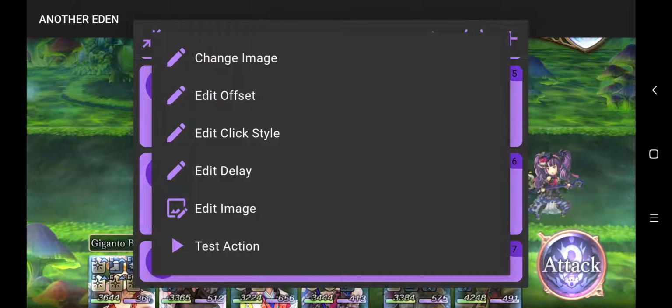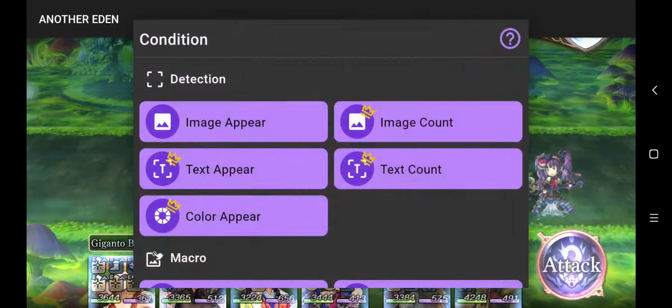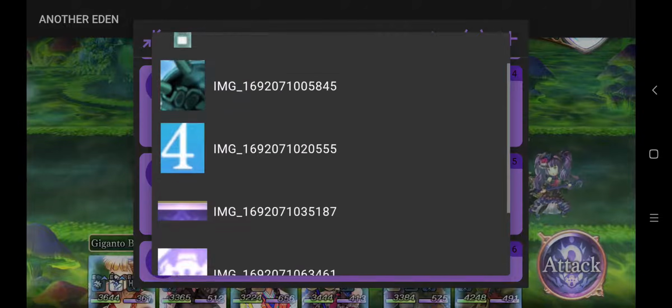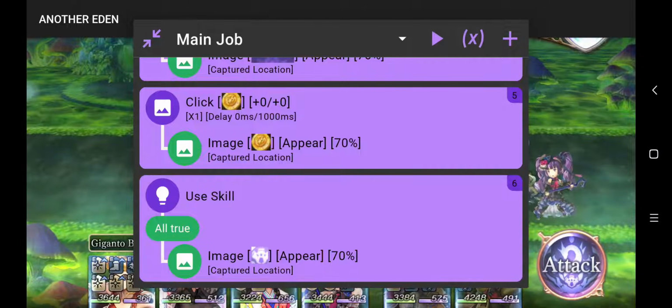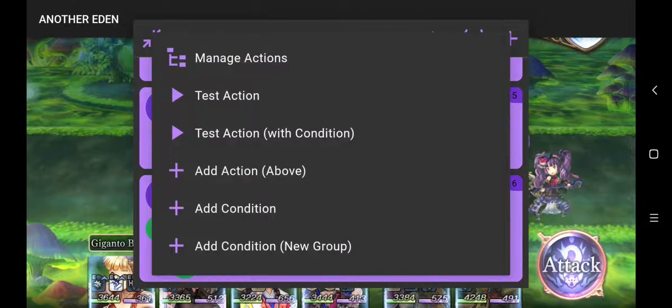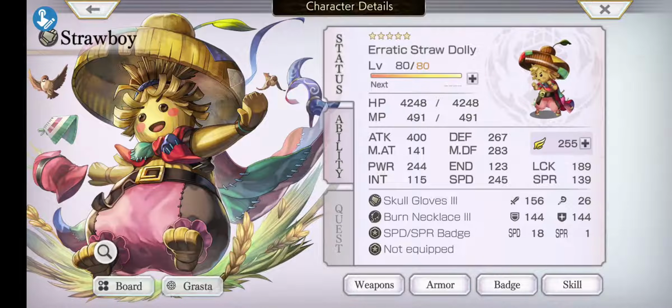Now I just have to remove the old attack button click and add the condition to the custom action. Every time the attack button appears, it will use our custom action instead. Let's try it. By this point, you should know how to make a simple repeat macro with some custom actions. Abstract mode is designed to be simple, thus it cannot do many complex tasks compared to detail mode, but you can totally do it to a certain extent if you wish.